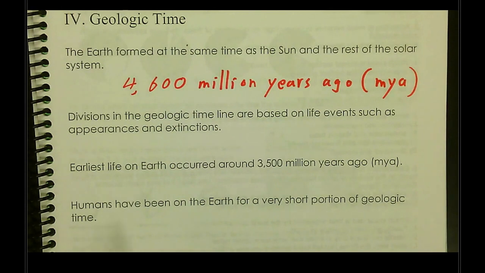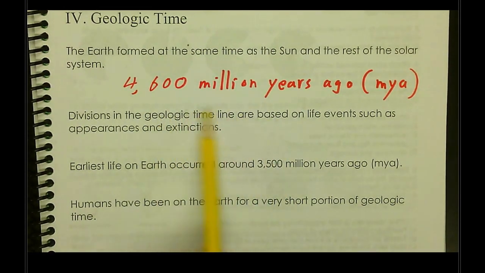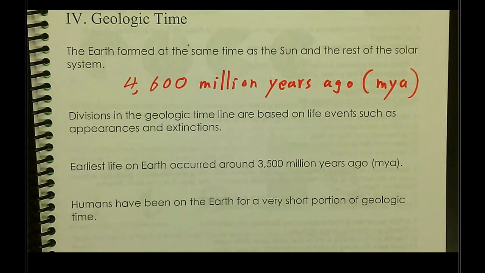So we know we divide geologic time up based on different events that have happened here on the Earth, usually related to life. We'll also look at some mountain building or things like when Pangea began to split up. But most of the time, we're going to split the Earth's timeline up based on major life events in the same way that you did yours. All right, let's go take a look at those dinosaurs.